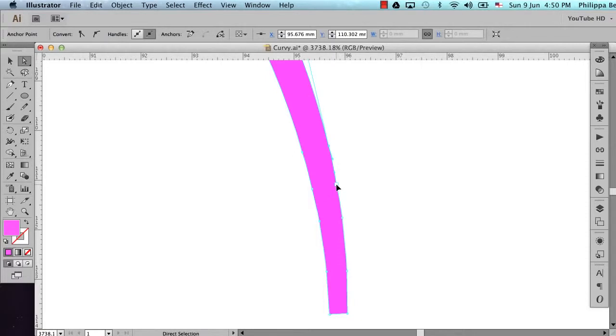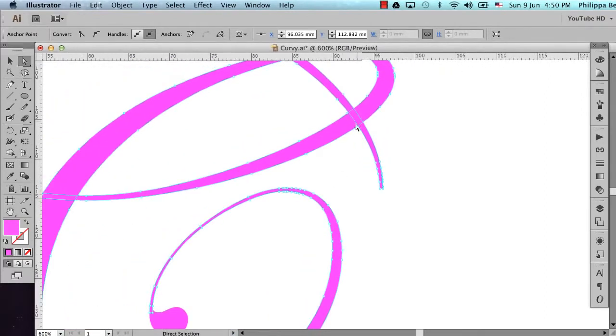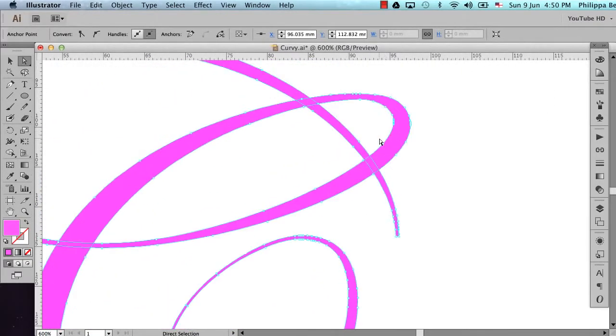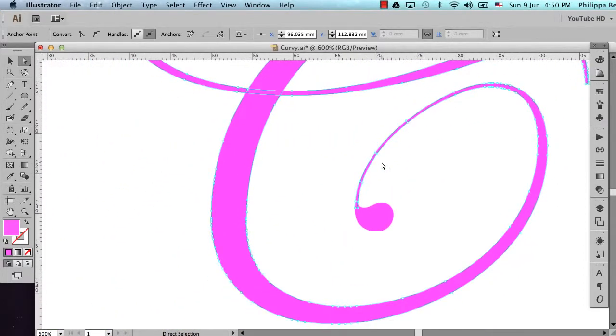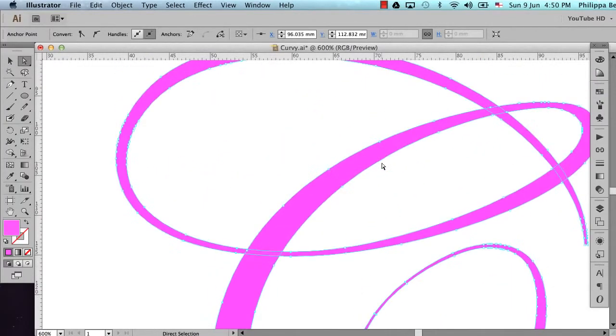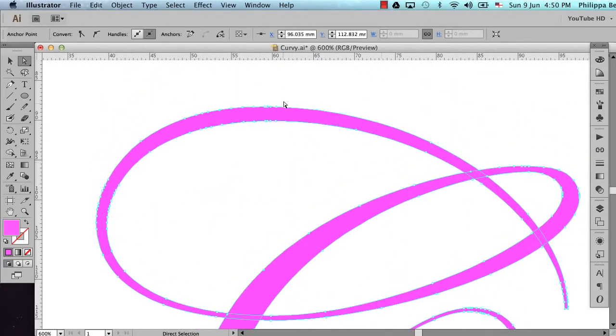These do actually create a bit of a problem, all these extra points. So it would be worthwhile going through and deleting as many of these as possible out and redrawing the line almost. We can also see that we've got points here where the line is crossing over itself, so this would need to be simplified before you transferred it across into your font editing software.